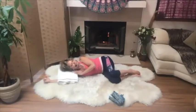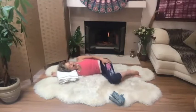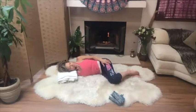And let your head rest on that support. Stacking hips and shoulders, closing the eyes. Just noticing what you notice. And then beginning to repeat our breathing exercise on this side. Imagine if you're able to visually see it and feel it, breathing into that top lung, top shelf lung.